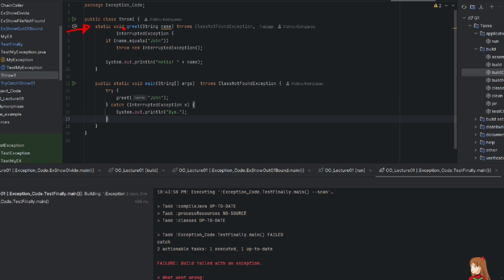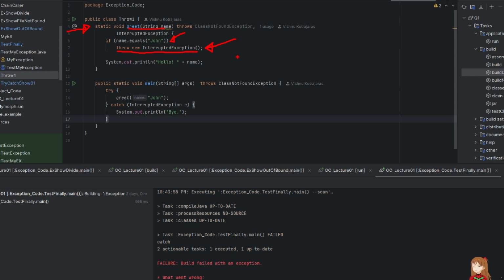I may write a method create here, and in this method, an exception takes place. In this case, I detect some condition and I generate an exception myself. Okay, using the throw command.